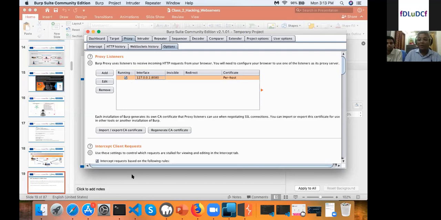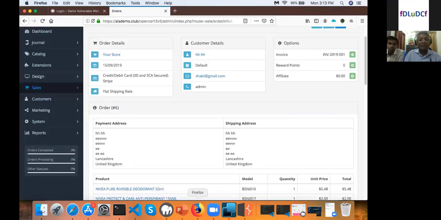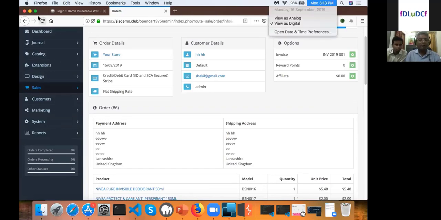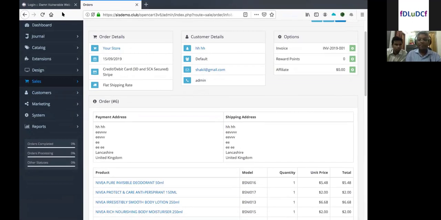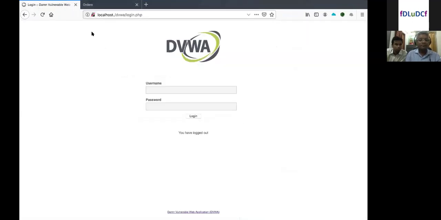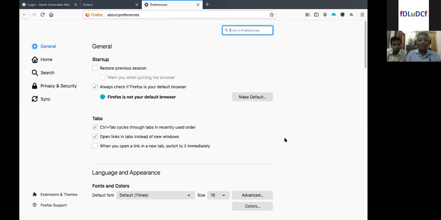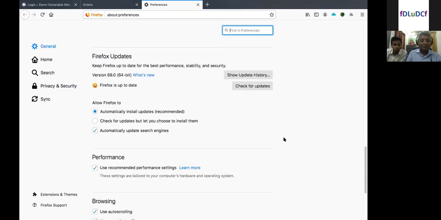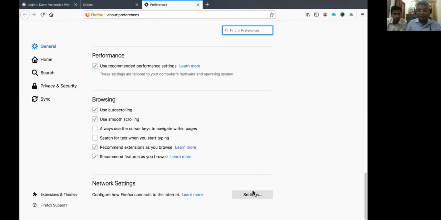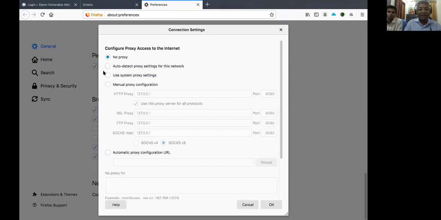And then what you need to do, you have to go to the Firefox. Firefox network settings.